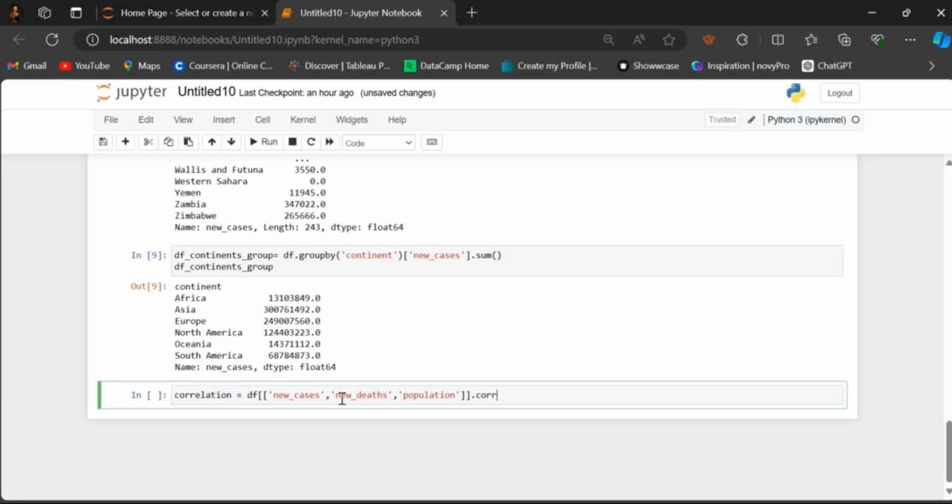Dot corr. Then just create a heatmap of the correlation.